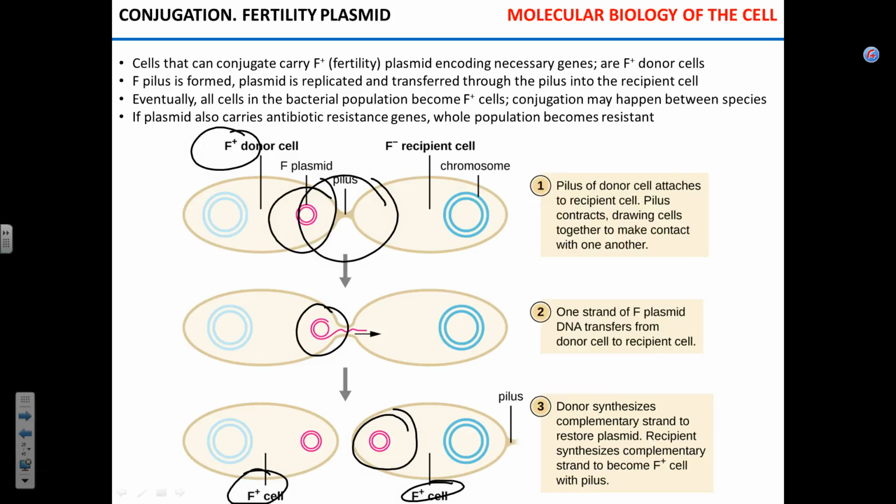And that is why, for instance, if you have just a plasmid, not a fertility plasmid, that possesses the antibiotic resistance, then of course transformation may help communicating that plasmid between the cells. Does that make sense? But if it's an F plasmid, then you're screwed. Make sense? On this particular part, any questions?